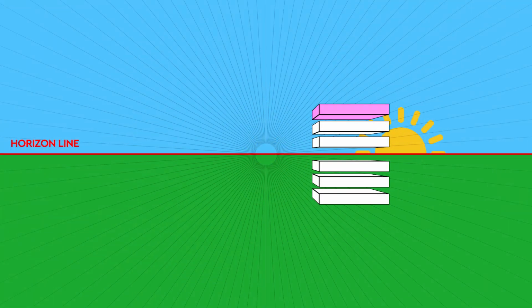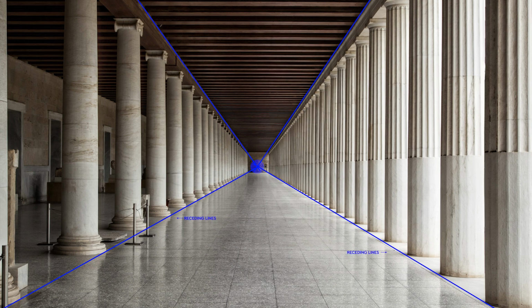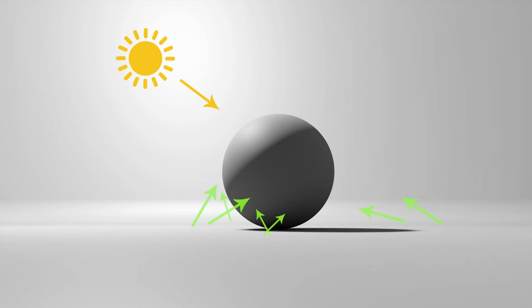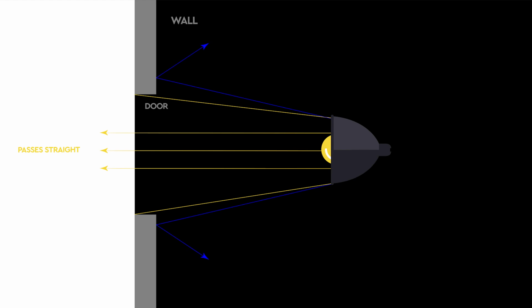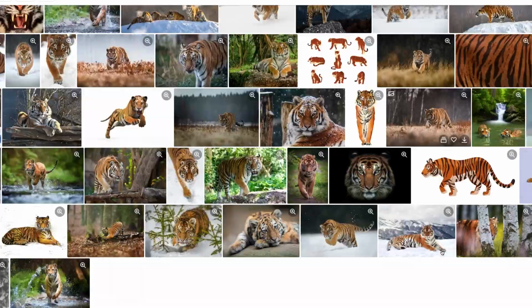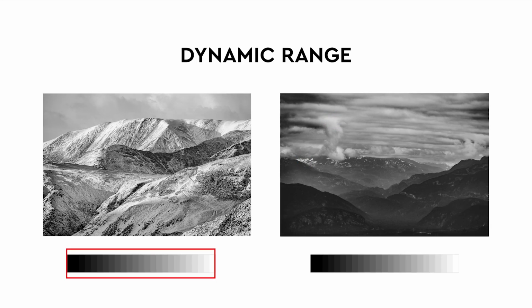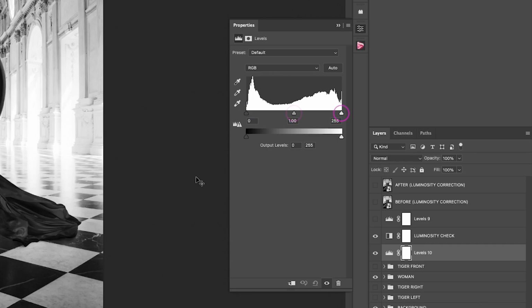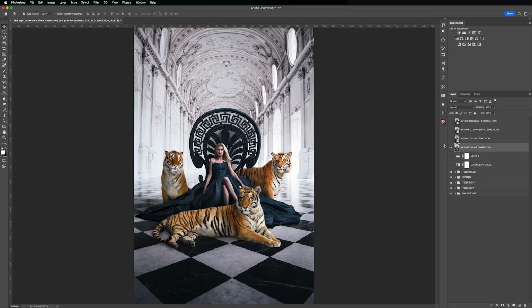We will talk about perspective and how to determine the horizon line and camera angle of our source photos. This will help us choose the right imagery for your composites. Then we'll cover the 4 types of light, how light works, why it is essential in our work, and what we need to look for when choosing the images for our artwork. And finally, we'll talk about color correction and the process of adjusting colors, to blend all the images in our composite to make them look like one photo.